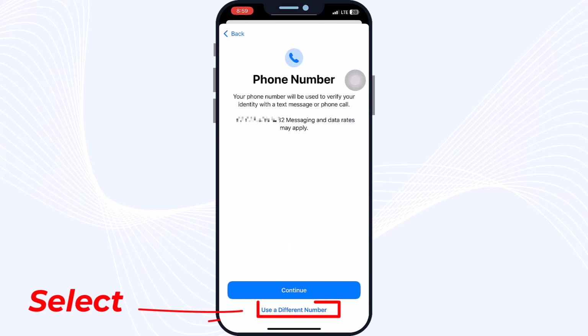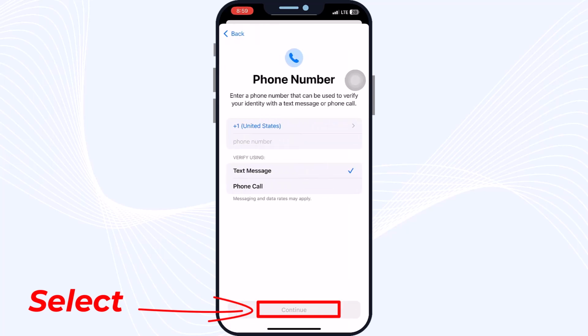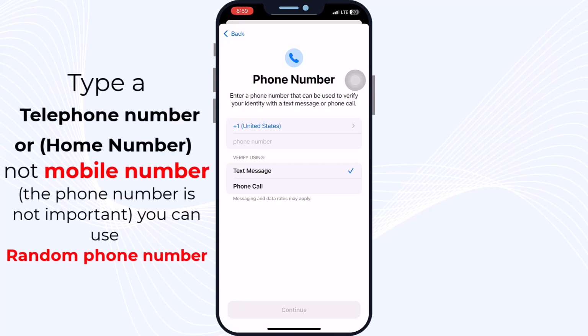Next step, you will see your number as you can see, but use a different number. In this step, guys, pay attention, we have an important point. If you have your personal number, it's okay, you can type it. But if you do not have a personal number, type a telephone number or home number.